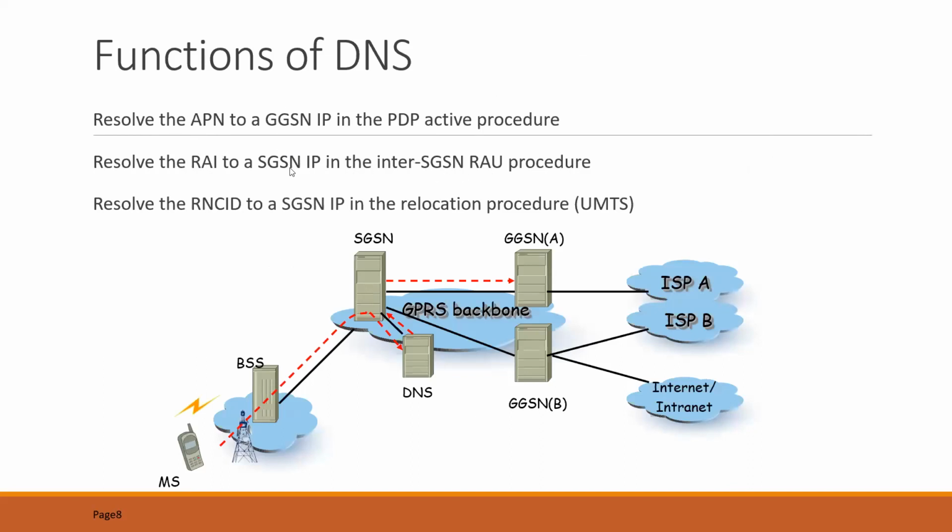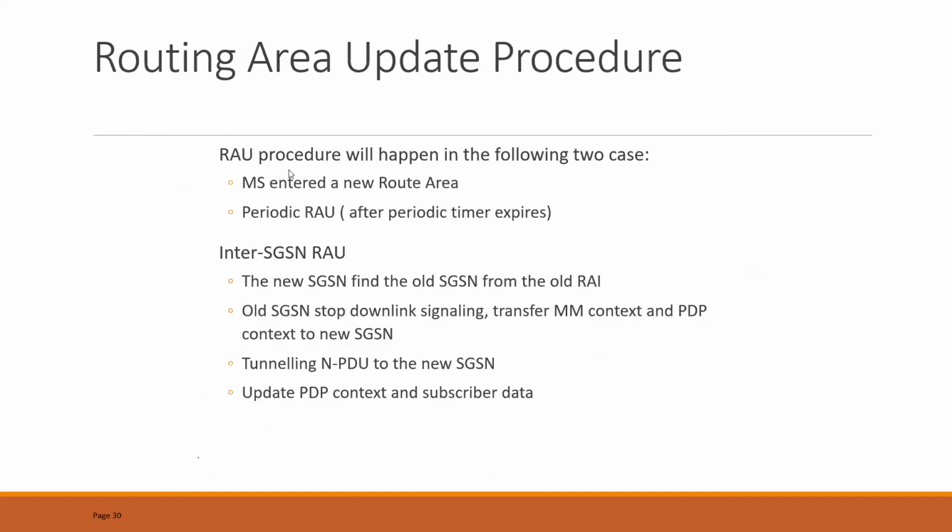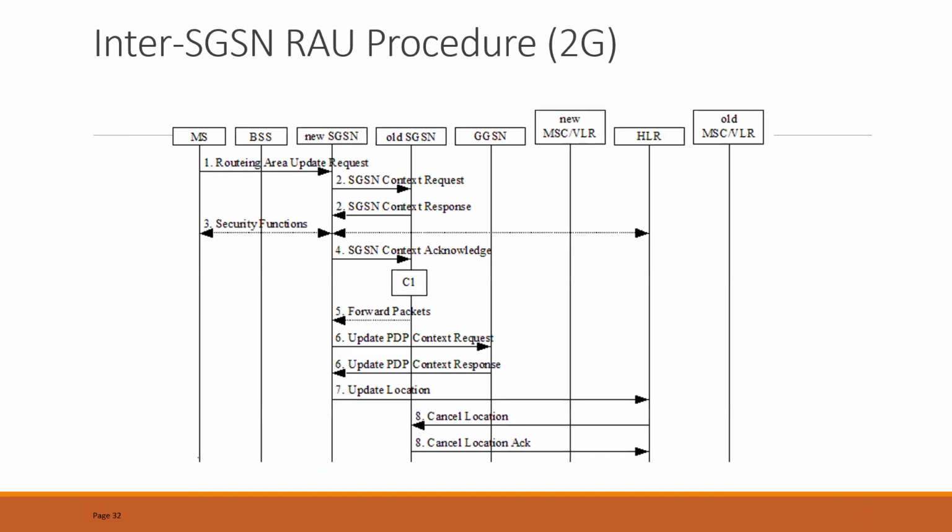So what happens is that when you send a routing area update request, here you will have the old routing area information as well as the new routing area information. Based on the old routing area information, it is configured in the SGSN that okay, this routing area is not being served by me. So I will have its information available from the DNS or my DNS cache. Based on that routing area ID, it will resolve it into the old SGSN IP address, and then it will communicate with the old SGSN.